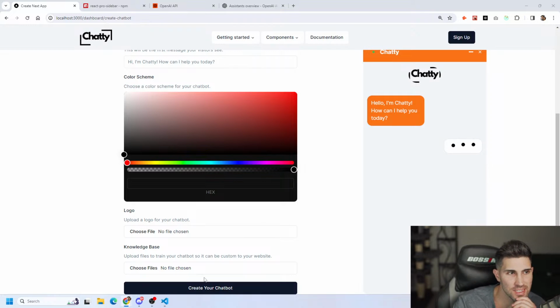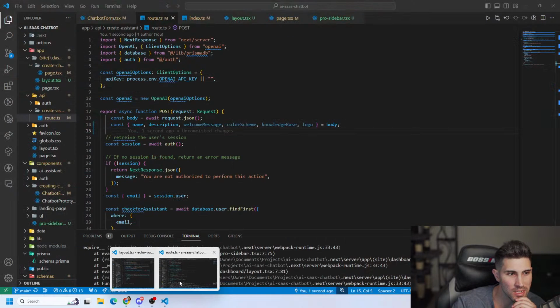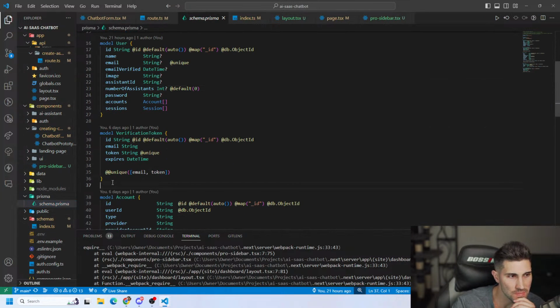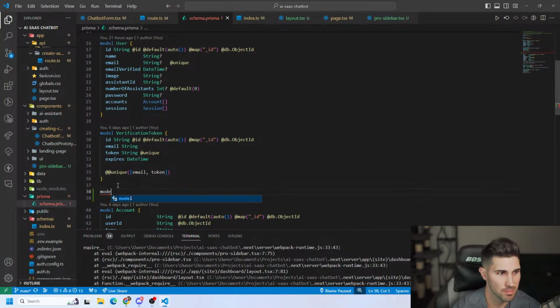But let me save this data because we are going to need it. So let's create a different model inside of our schema. This needs to be model chatbot.